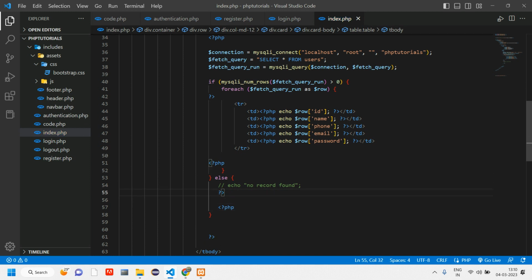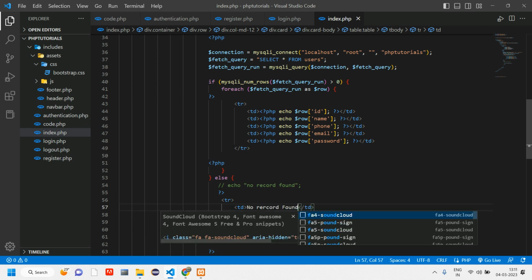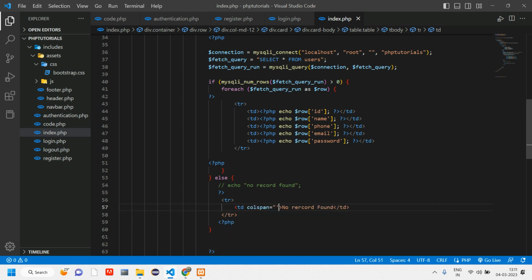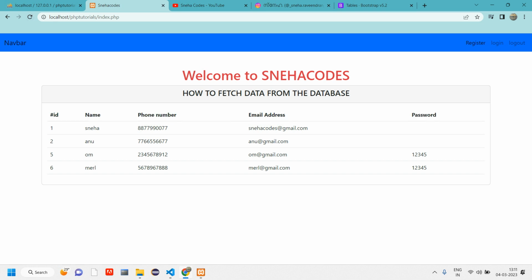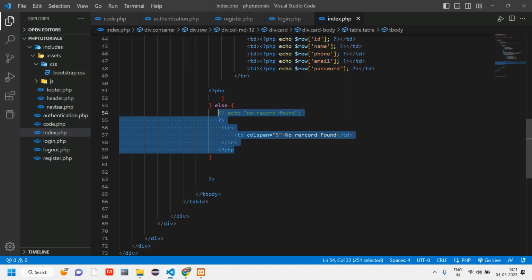And inside this, what you have to do is print inside a table, right? So give tr and inside the td give no record found. This will give you a tabular format, guys. And let's give the colspan. Let's see, 1, 2, 3, 4, 5. We have 5, so let's give 5. It will be auto saved in mine, so let's go back and refresh. So now this else part will print only if there is no data existing in the table, guys. And if there is no data here, then this else part will print, guys.